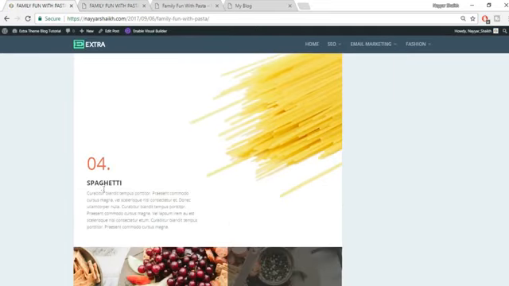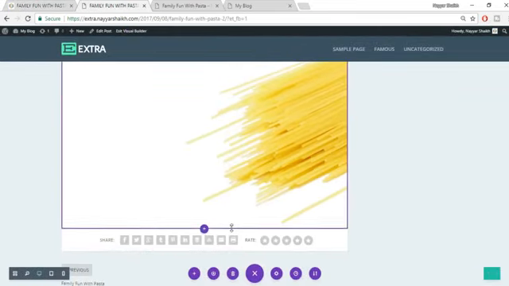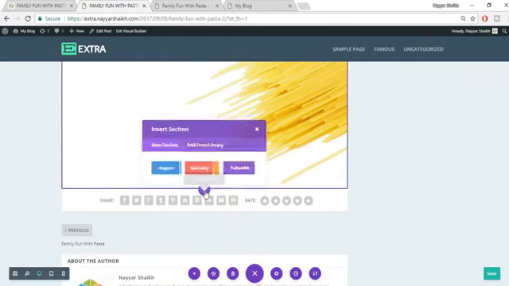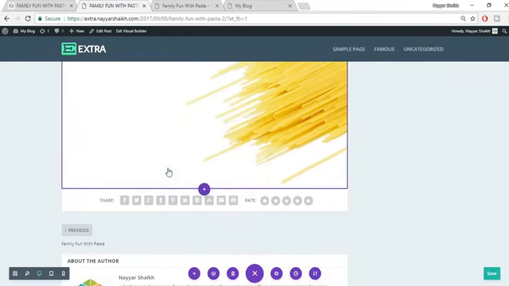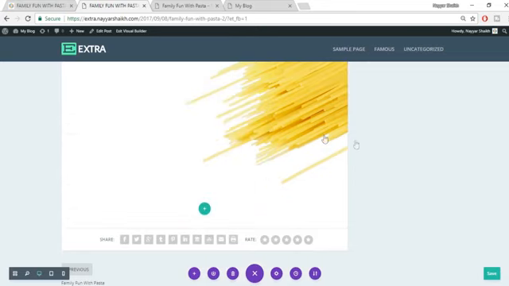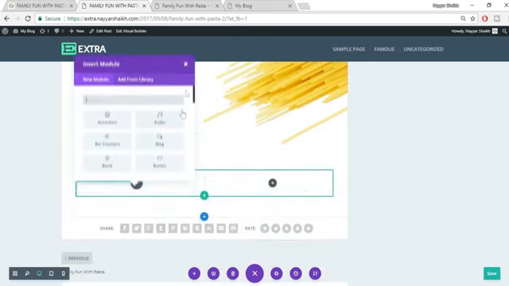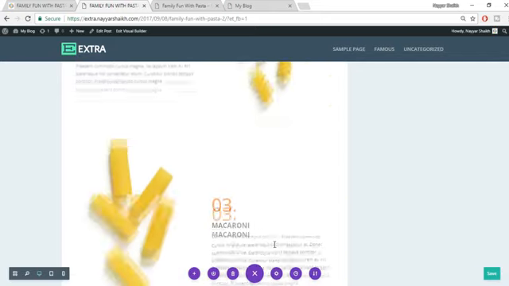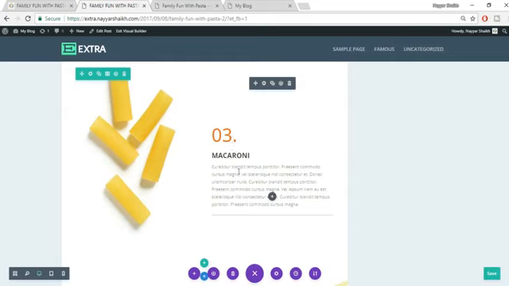Now let's add this text over here. So what I'll do, I'll first add a new section. Just click on this add new section, regular. Fine. Select this 2x2 column. Now just cut this thing. Now what you can do, you can just copy this text we created. Just copy this.